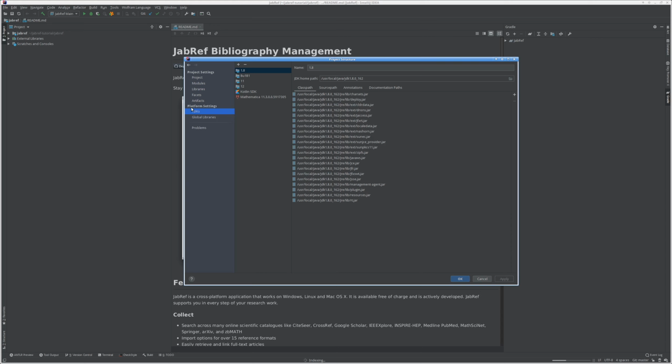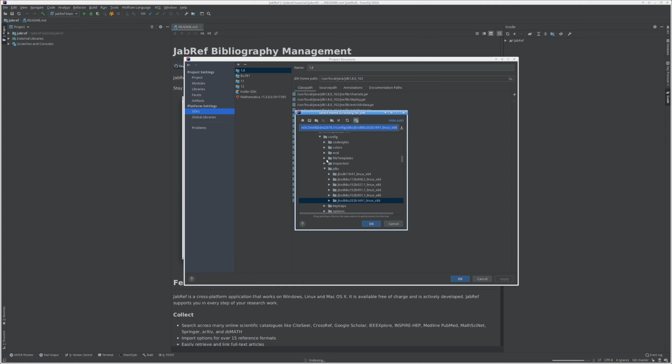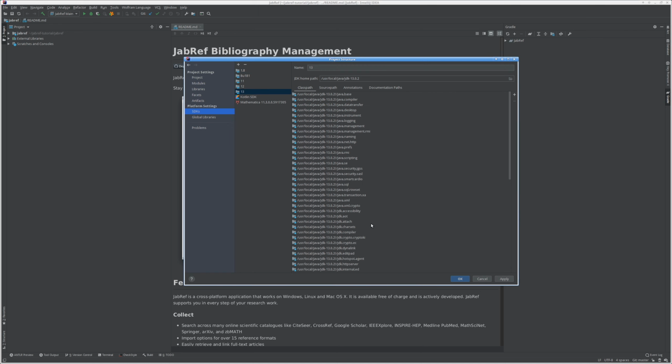So we go in the platform settings and simply press plus here and select JDK. And then you go basically to wherever you put your Java. So for me, it was under user, local, and Java. And then we have the JDK 13 here, pressing OK.